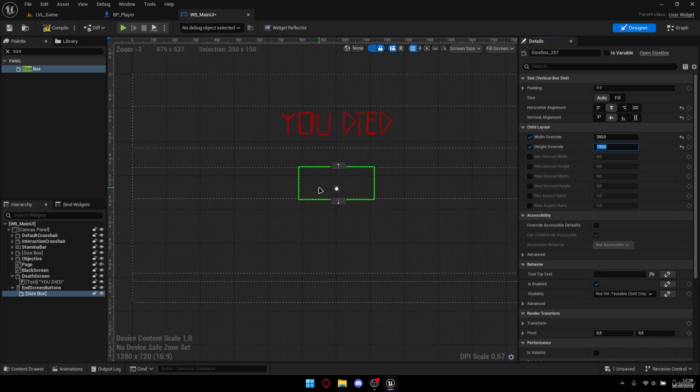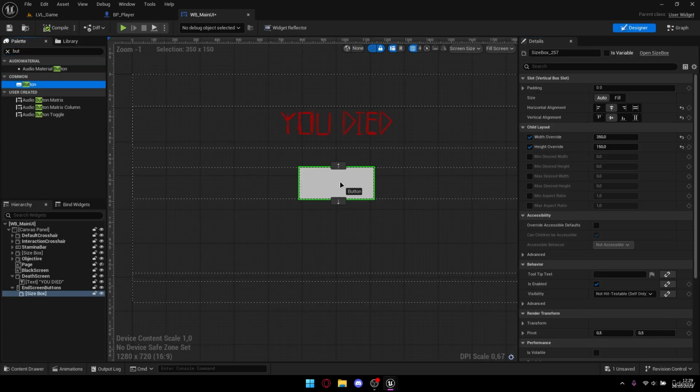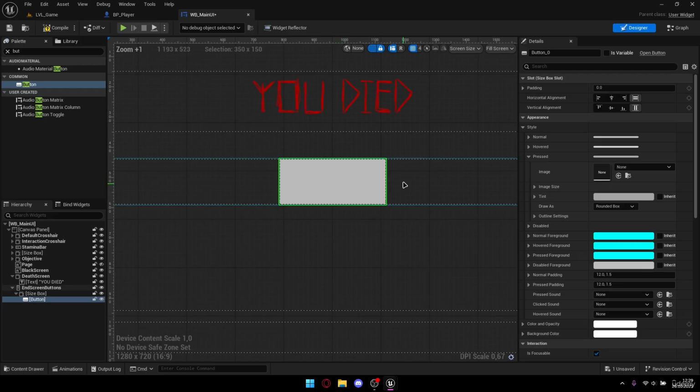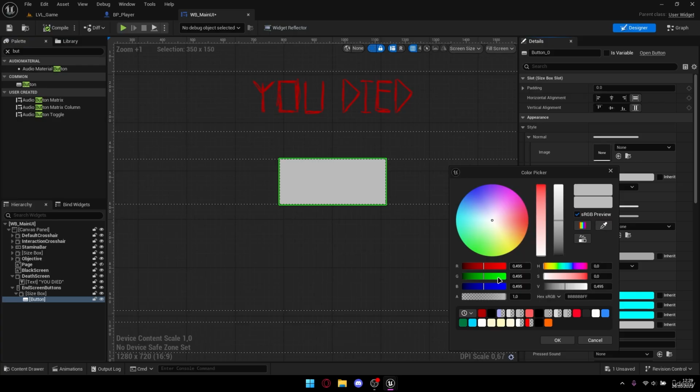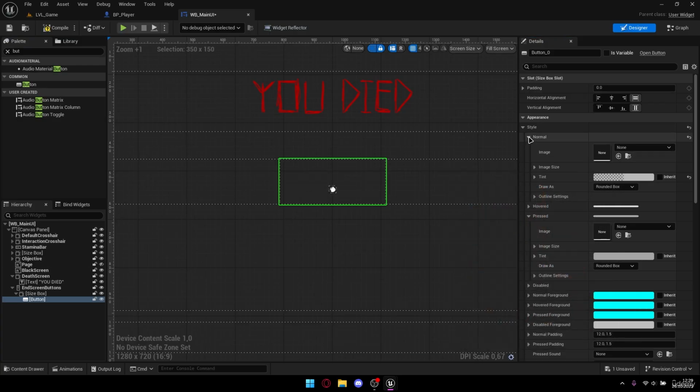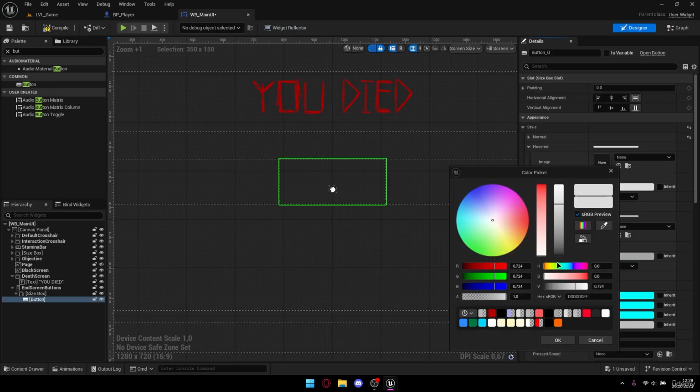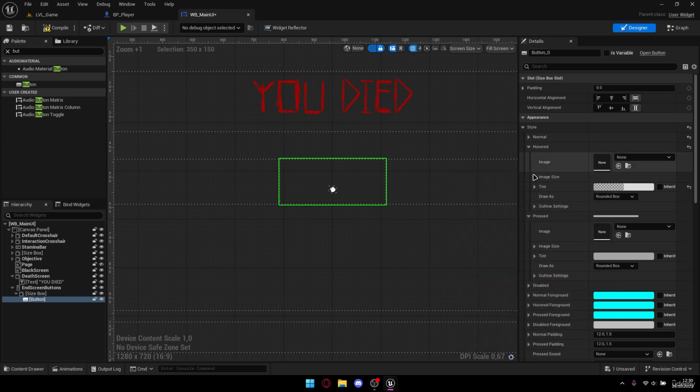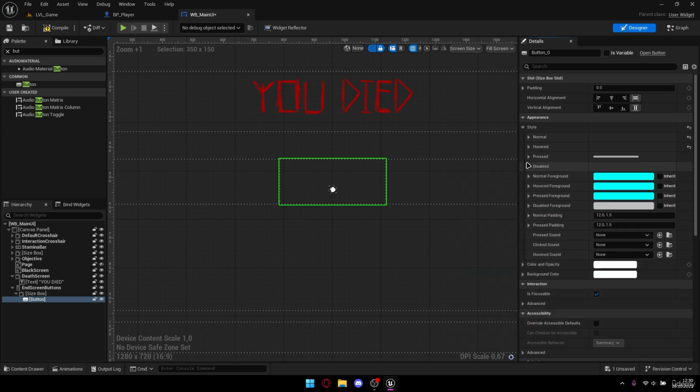Okay, so now we will actually compile first, and then we can grab a button and put this button inside this size box. So now all we need to do is first of all make sure that this is transparent, so we can change the opacity to 0 when it's normal, when it's hovered, and also when it is clicked, so this background is not visible.